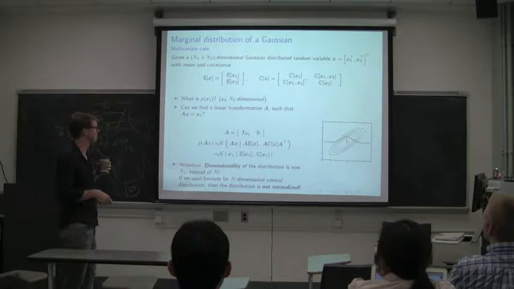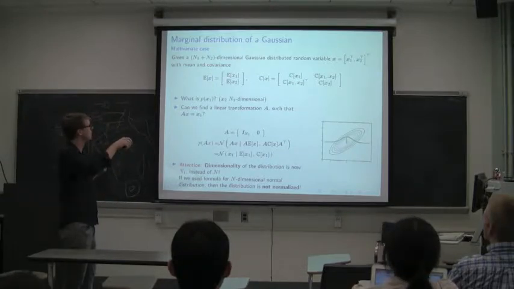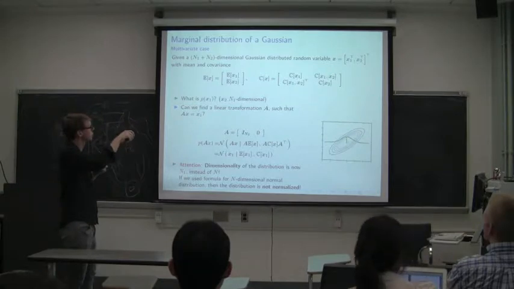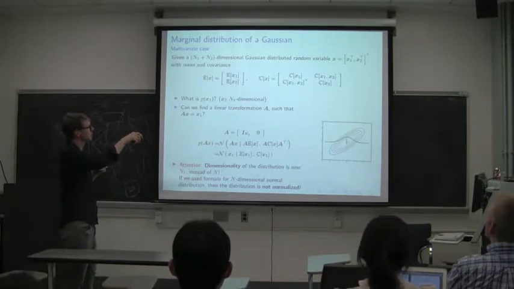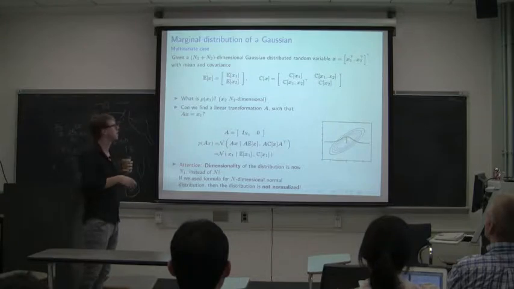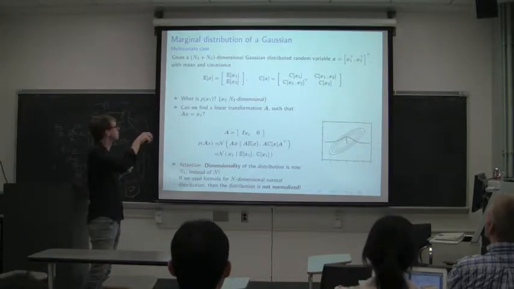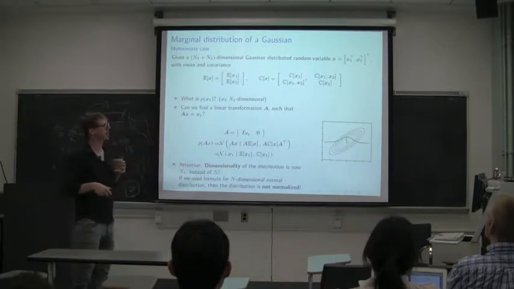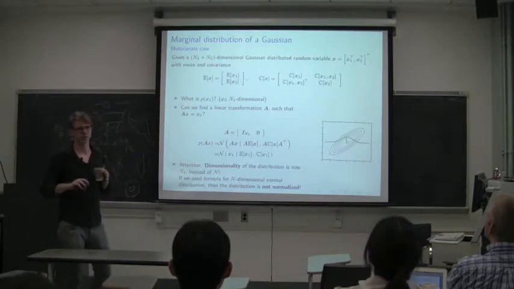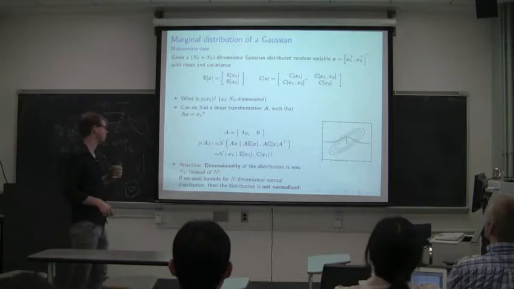it's true, at least, and it helps us understand what we're doing once we look at the marginal distribution. All we need to know of the original mean, which was the concatenation of the two means, and the original covariance matrix, which is the covariance matrix of each part and the cross covariance between the two, is the mean of x1 and the covariance of x1 if you want to marginalize out x2.